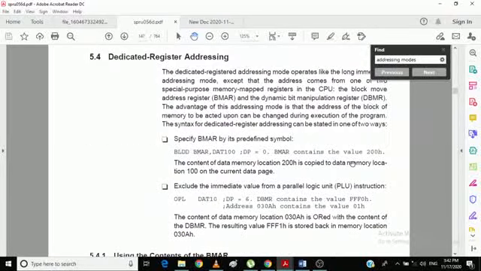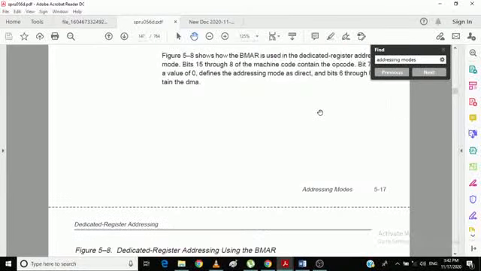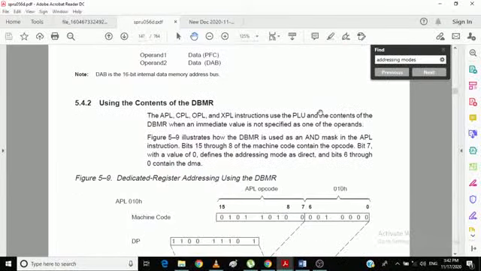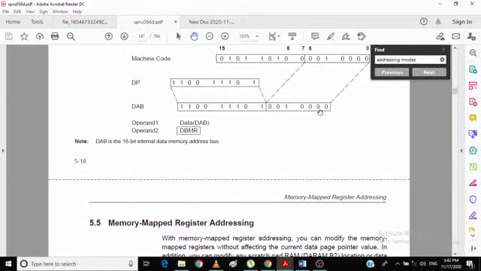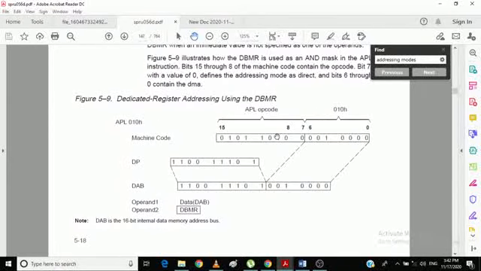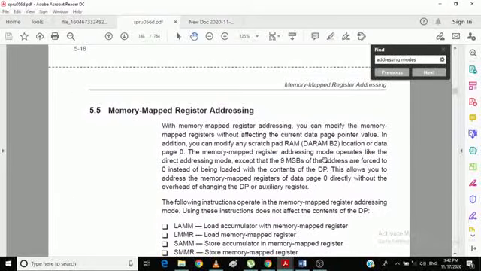So it is just like long immediate addressing mode, but the 16-bit operand is indicated using one of the dedicated registers, which is the block mode address register or the dynamic bit manipulation register. We have a lot of explanation, but no need to write that in the exam, and at the student level, in order to avoid confusion, I'm not explaining it. The machine code talks a lot about how a particular instruction gets processed by the microprocessor, but we are not considering that.